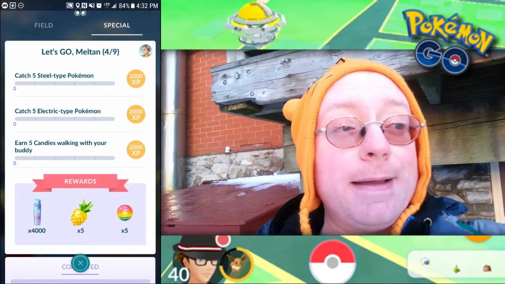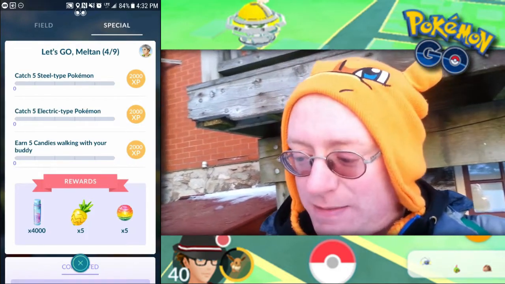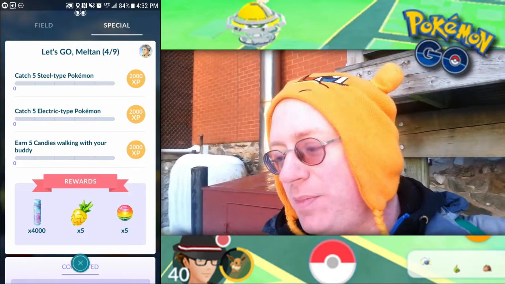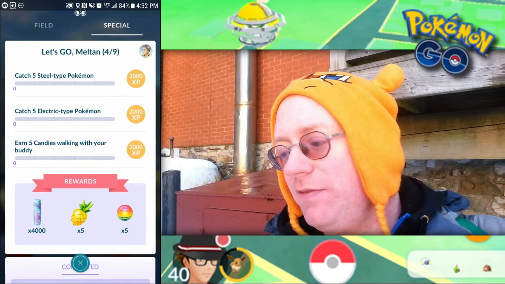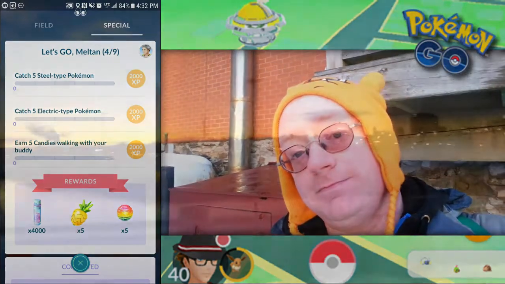So, that's going to be the end of the task completions for the day. I mean, I can catch the steel types and the electric types. Let's just find 5 Magnemite. We're done. But I'll come back in a little bit and we'll do a recap of video 1, day 1 of our special research for Meltan.